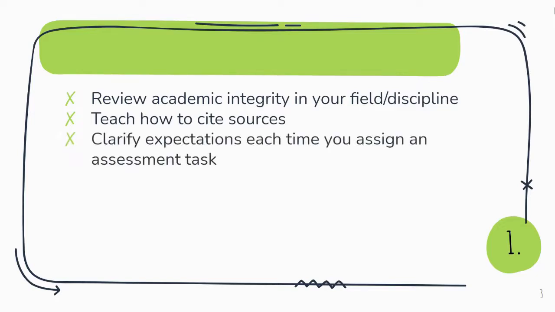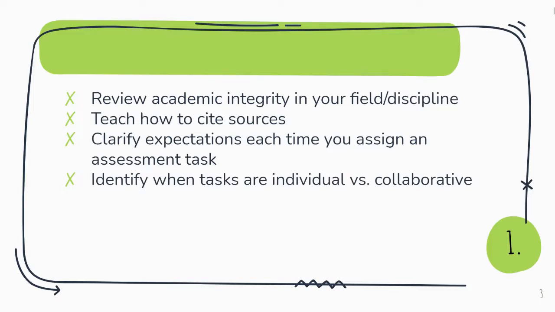Clarify your expectations each time you assign an assessment task. Don't assume, okay, I've assigned another essay, I think they'll just know to include footnotes. Make sure that is clear in the description for the assessment about how you expect them to have academic integrity. Clarify, this is not an open book test. Clarify, you must include endnotes or footnotes or citations in your work.